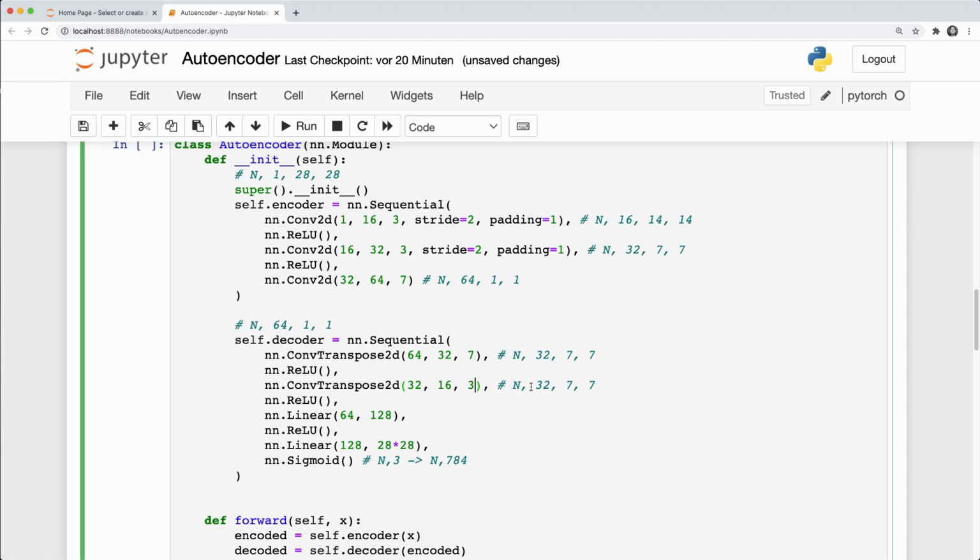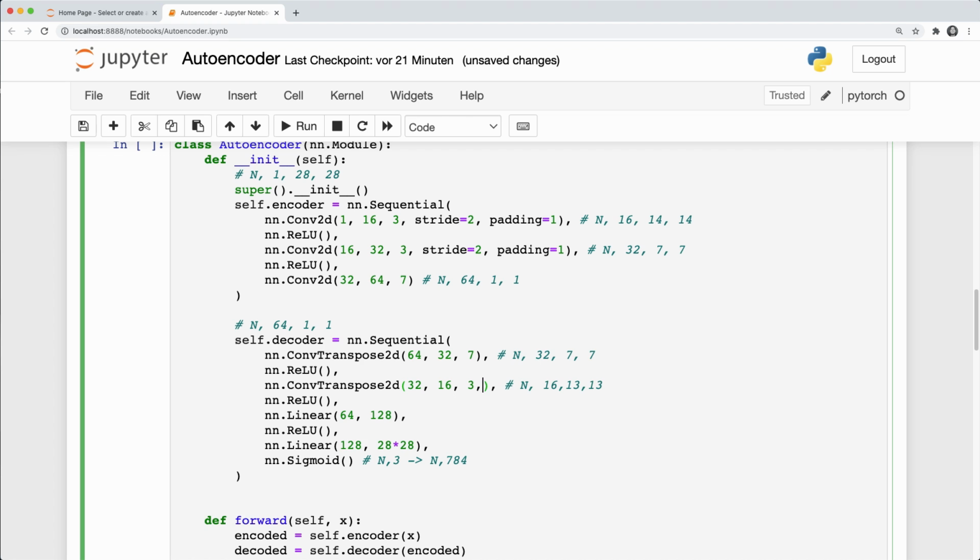And now if you run this, then this will actually give you a size of n by 16 by 13 by 13. And what we want, we have 16 by 14 by 14, so we need +1. So this is a little bit tricky, so I recommend to play around with these ones and have a look at what they generate. And now in order to compensate this, we can give it a parameter.